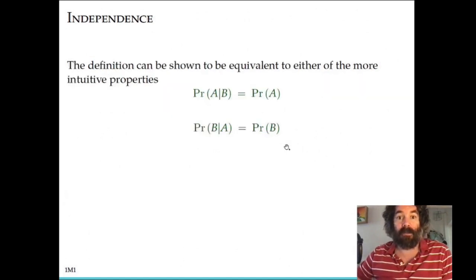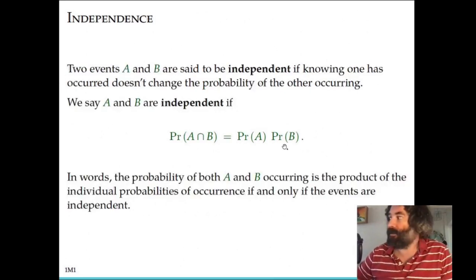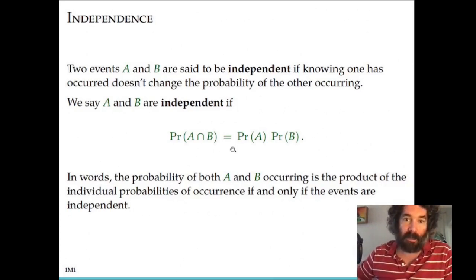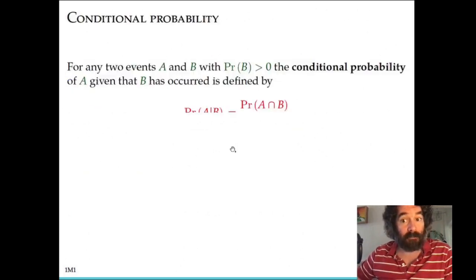All right? And so, in other words, the probability of A and B is the product of the individual probabilities. So this is related to the conditional probability, in that the events A and B are independent if the probability that A has occurred given B occurred is equal to the probability of A, and the probability of B given that A has occurred is equal to the probability of B. Right? And so remember, here's the definition of independence, and we can relate this back to the multiplication rule from a few slides ago.